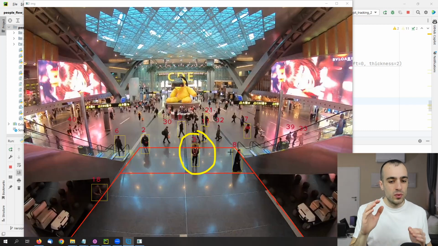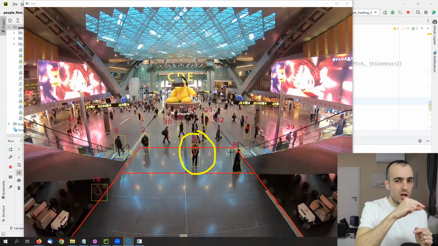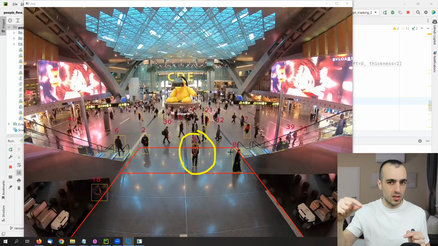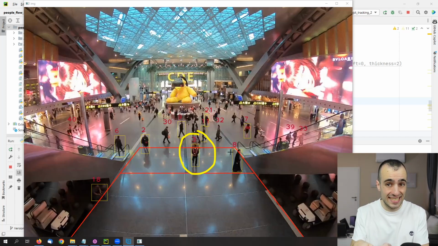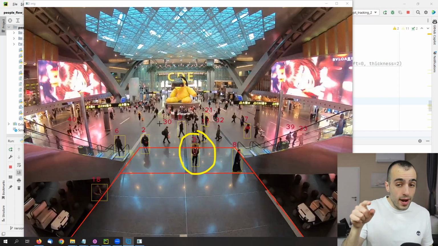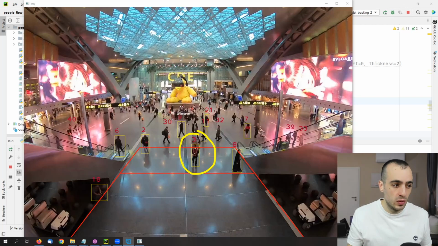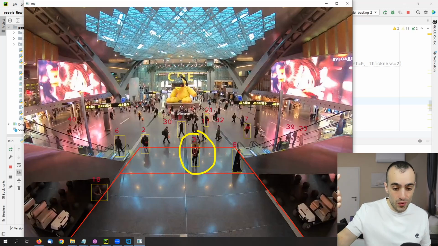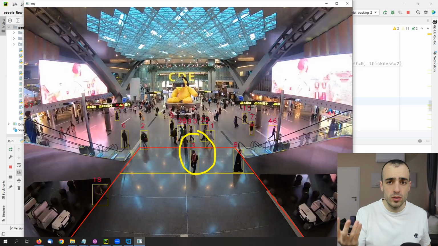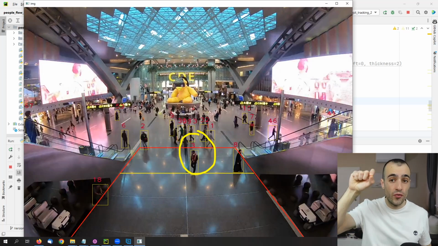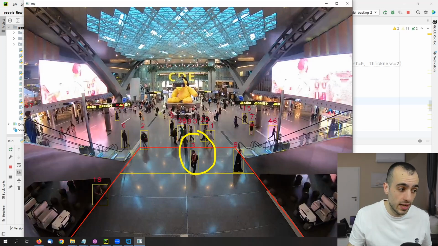That's why with object tracking we need to follow the object over time, from the previous frame to the next frame, until the object exists in that specific video. So when we associate the univocal ID with the object, you see in this example I'm taking the 3 as an example. When we go to the next frames and that person is moving, to have good tracking we still need to follow that person with the same ID.